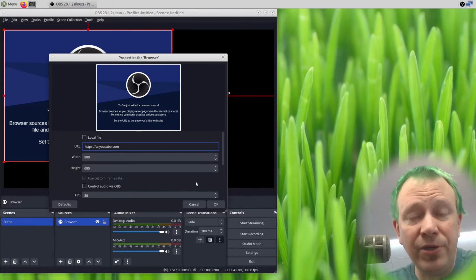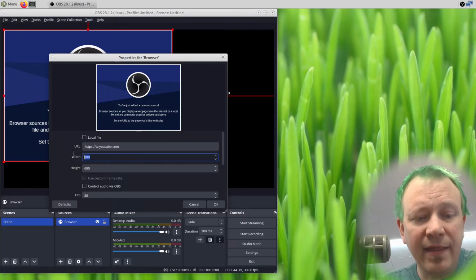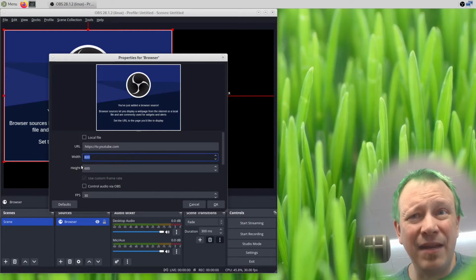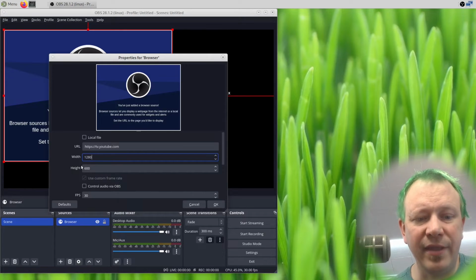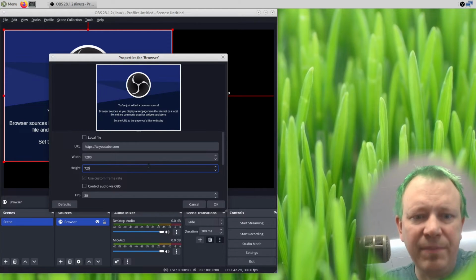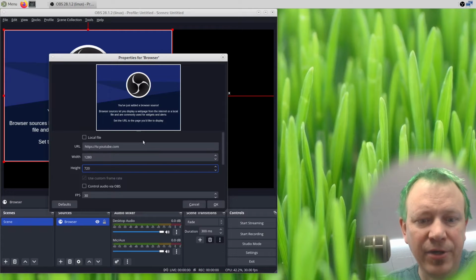And then on my main computer, when I actually do this, I make the width 1920 and the height 1080. I make it 1080p. On this VM that I'm demonstrating on, it doesn't have the horsepower, so I actually am doing everything in 720p. But that's the only difference, is that I'm just recording at 720p now, whereas on my main computer I do it at 1080p. So, you know, that is what it is.